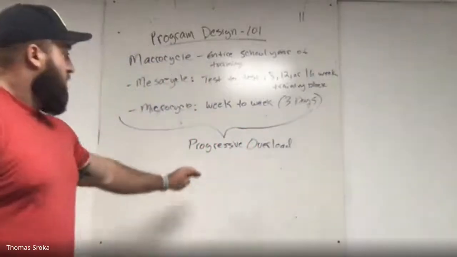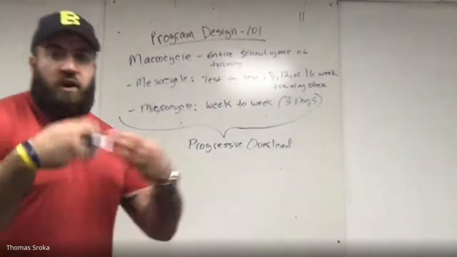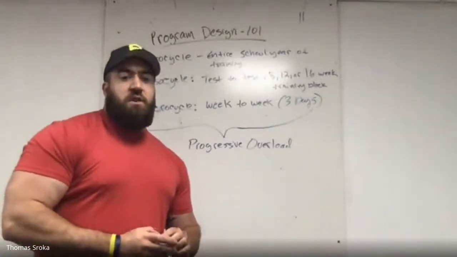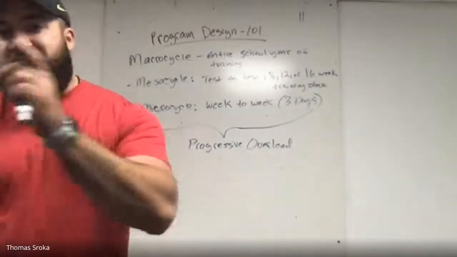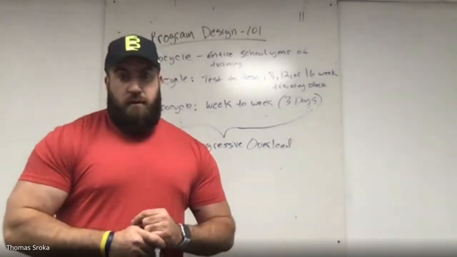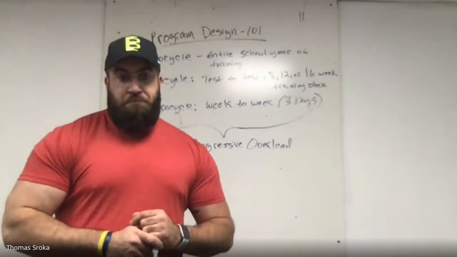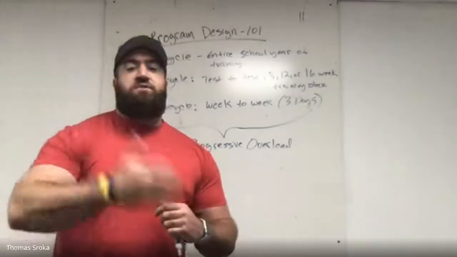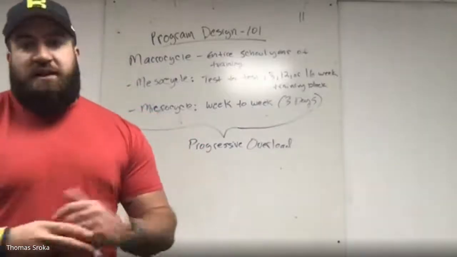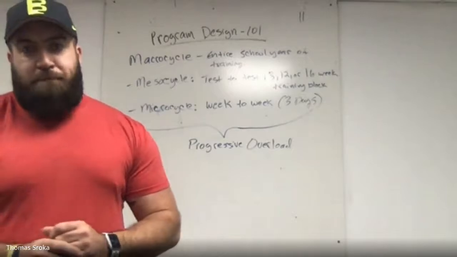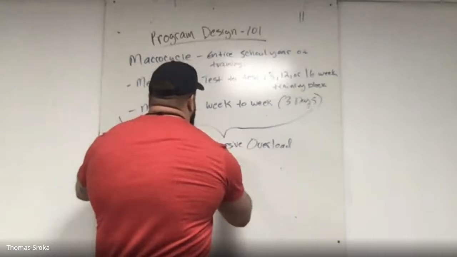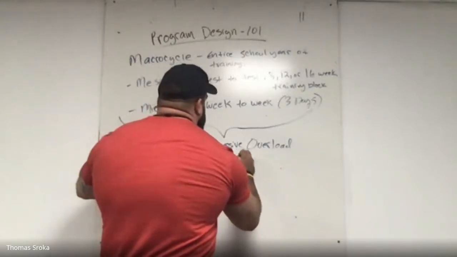Now, what is the purpose of progressive overload? What are we trying to get the body to do? There's a specific word that I'm looking for. Starts with an A, ends with T-I-O-N. It's a process that occurs anytime a new stimulus or new skill is introduced to us, whether it's in our brain, through our body, et cetera. Adaptation. Adaptation, right? At the end of the day, we're trying to get progressive overload, which causes adaptation.